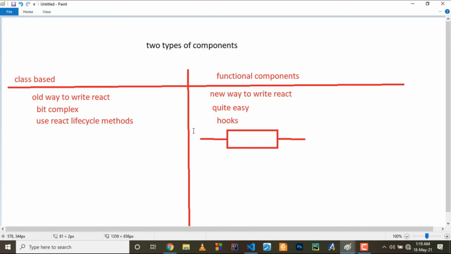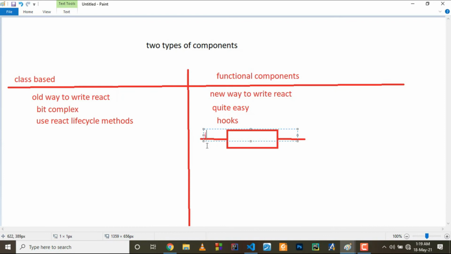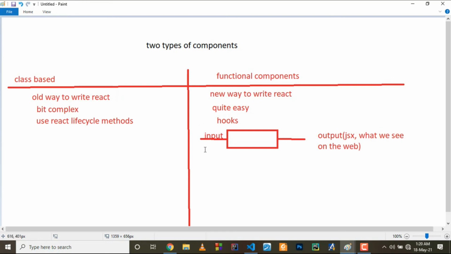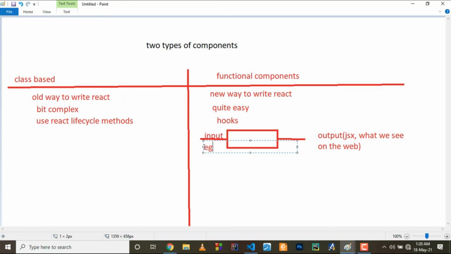We have what we call the input here, and we can have an output. Our output can be JSX, what we render on the web, what we see on the web, in simple terms. Our input can be what we call props.